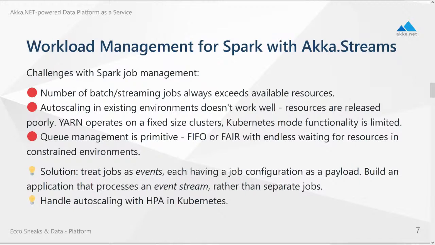Then Spark doesn't really support auto-scaling in the sense that Kubernetes, for example, understands it. When you have node pools, right? And then there are 50 machines now, and then there are 10 machines 1 hour later, depending on how intensive your workload is. Spark doesn't work that way. Internally, Spark can auto-scale the executors that it allocates to certain jobs, but it can't scale the actual cluster that it's running on. The same goes for Yarn.